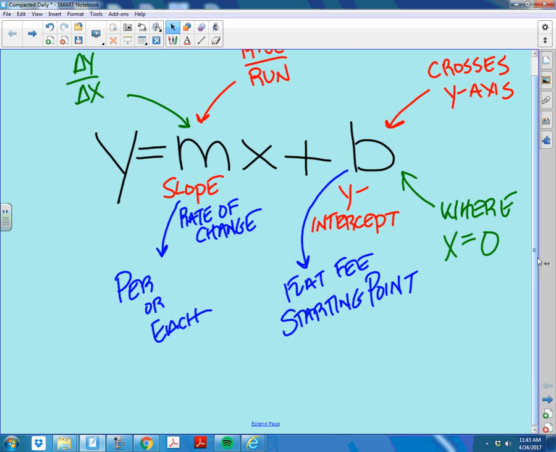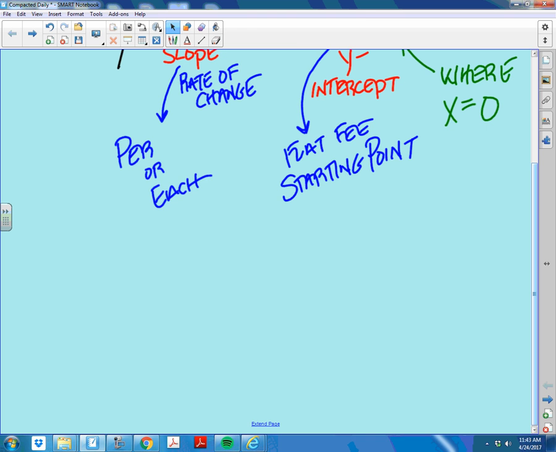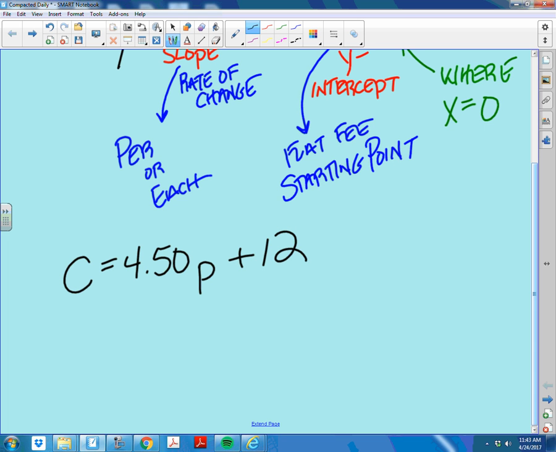If you think about that scenario, let's go back to the movie theater one, right? So if we were writing an equation based off movie theater, remember the tickets were $4.50 and the bucket of popcorn was $12. So we would say that the total amount that we spend, the cost, equals $4.50 per person plus 12, because I'm only buying one bucket of popcorn no matter what. I don't care how many people come. Even if 30 people come, they're getting one bucket of popcorn and they're going to share it because I'm cheap like that.